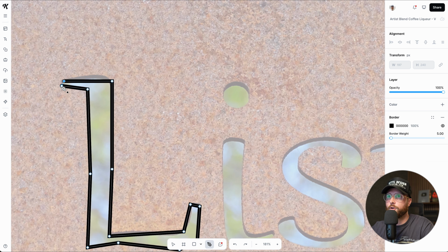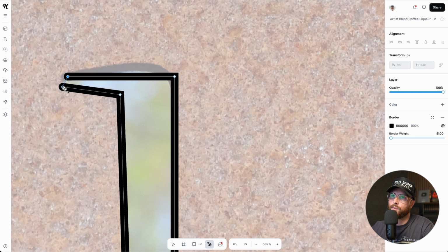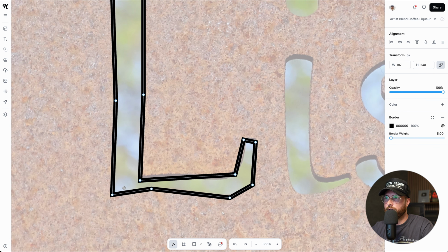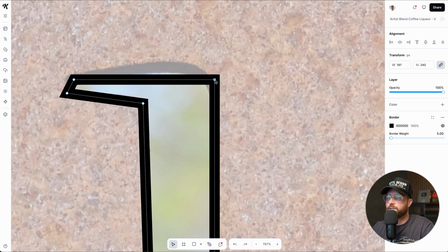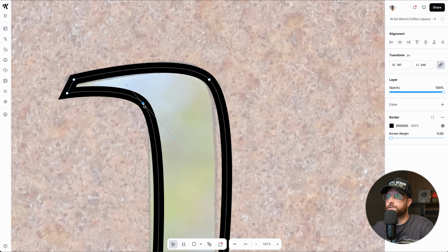And to lock it or close it, you have to hover over the ending point that you want to be, and you can see this little black dot there. If I click that little black dot, now it is connected. I'm going to hit V to go back to my selection tool. Now, this doesn't look very good, and it's very rough, but a quick way to do this is by going around and double clicking on each point, which will turn it into a curve.